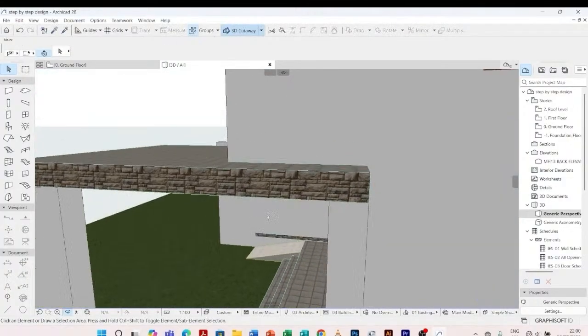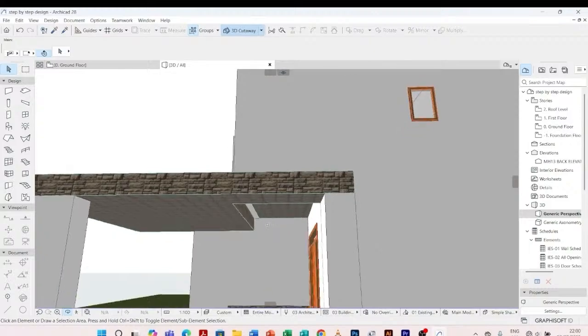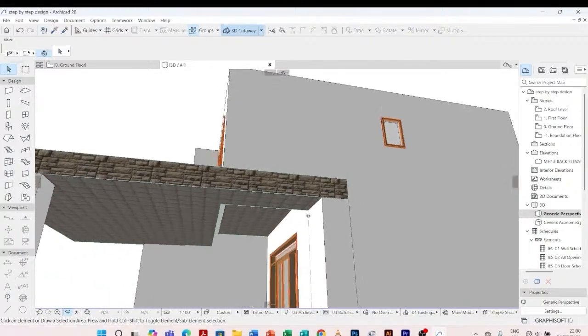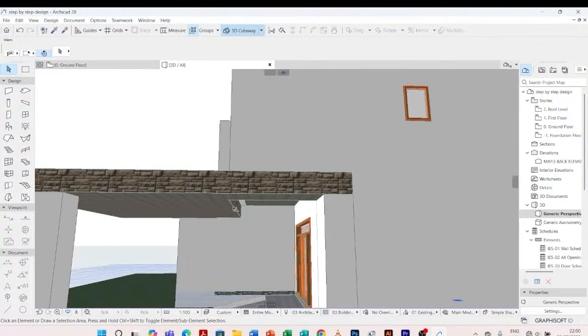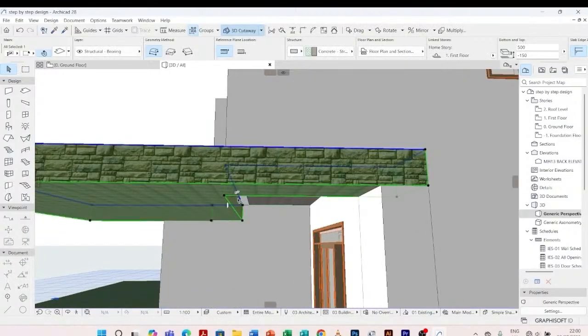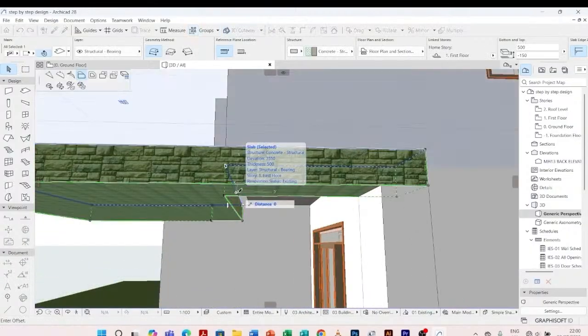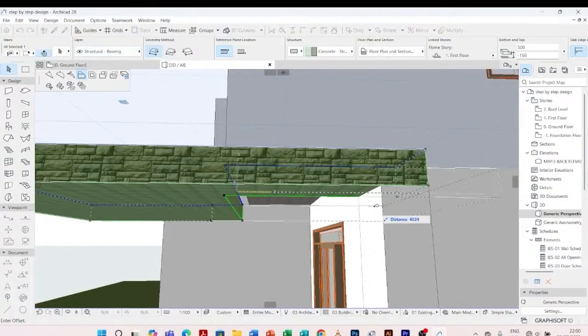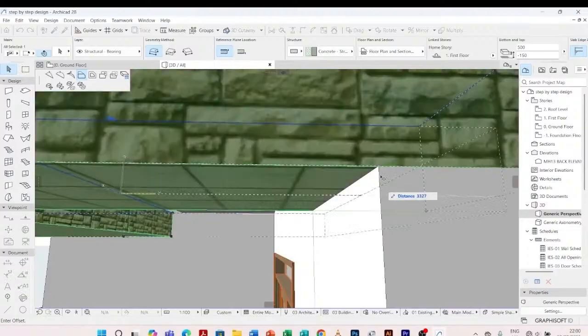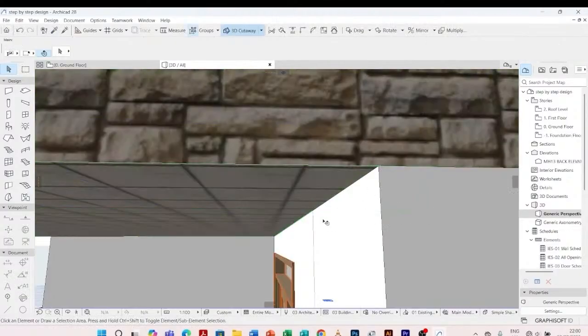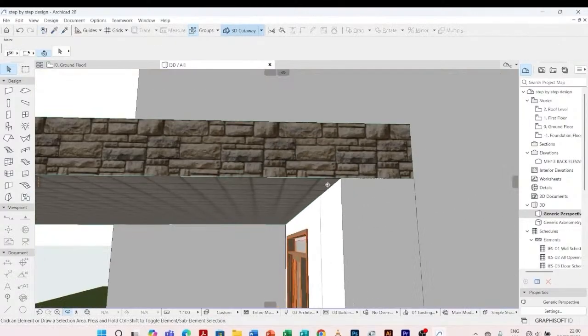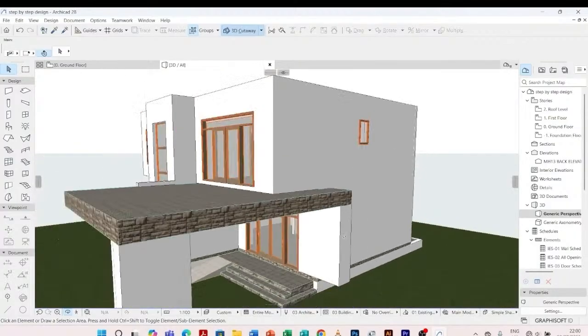In the same way, I need to offset it also under here. So I'll come, pick this. I come to the blue line up, click on it. It is already in offset edge. Hold on to shift. I'll offset it at that point. When I rotate, this is what I have.